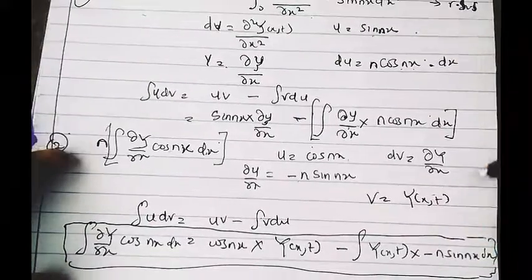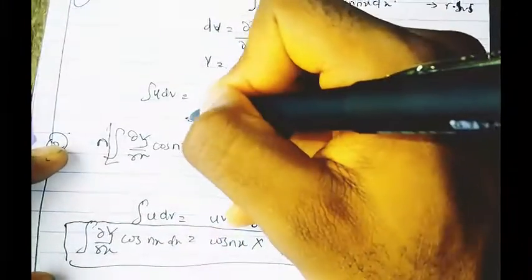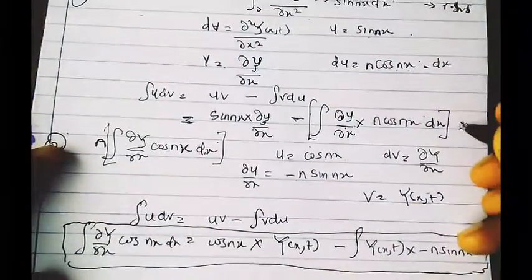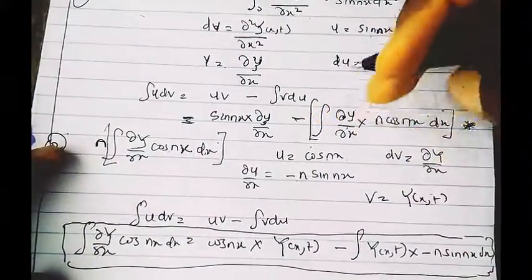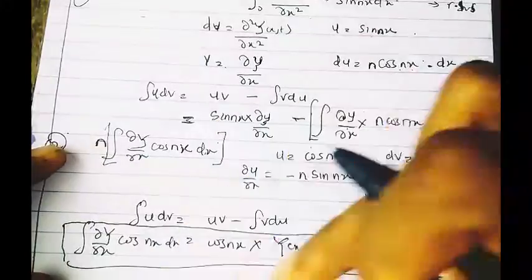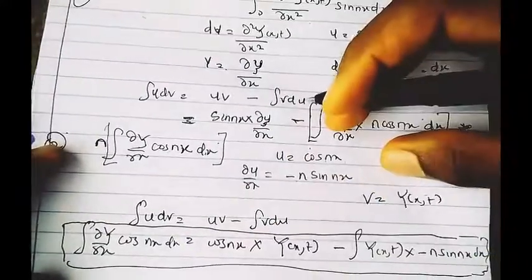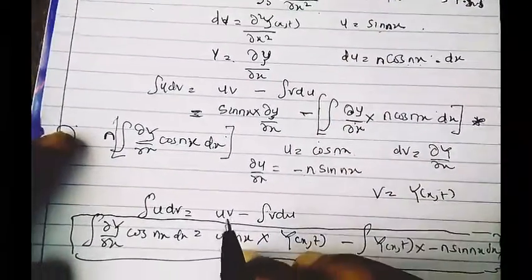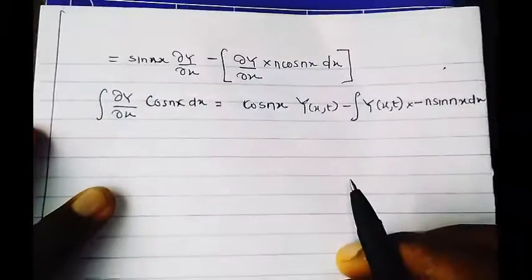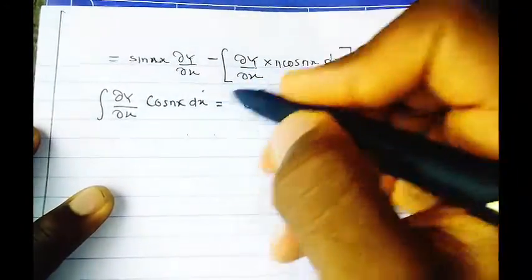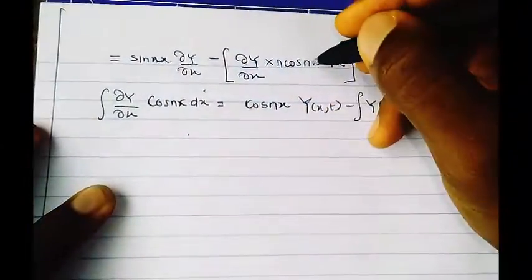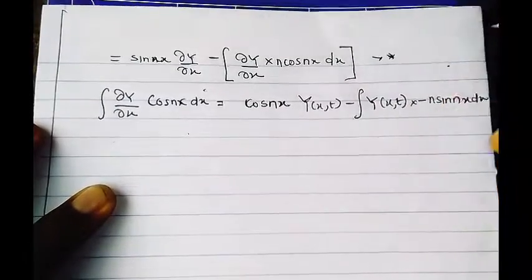So I'm just going to substitute back into our main formula. This is our main formula. Remember, all I did was integrating this one, so I substitute this formula back into this. Then we continue solving. So we substitute this into our main equation, right? This is our main equation.